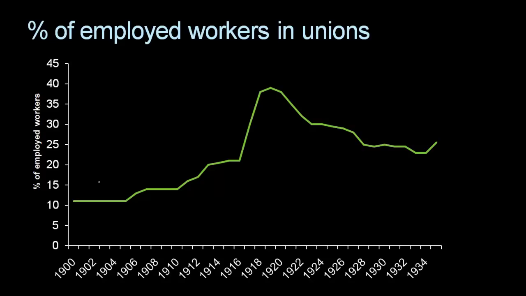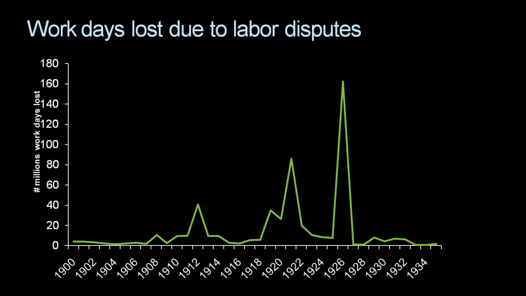And you can see that the amount of people who were a part of a trade union increased tremendously from 1900 to about 1918. In fact, you can see the increase over there from about 10% in 1900 to almost 40% by 1915. And because so many more people were members of trade unions, it allowed workers to negotiate much better deals for themselves with their employers.